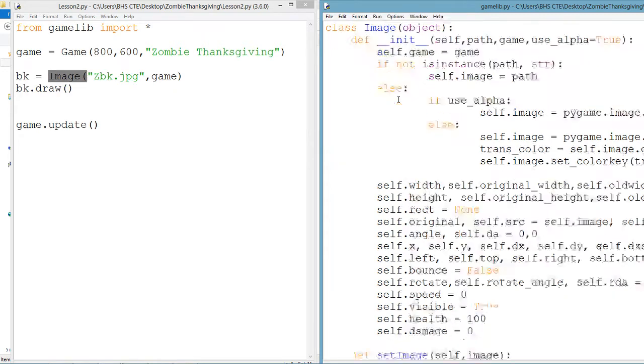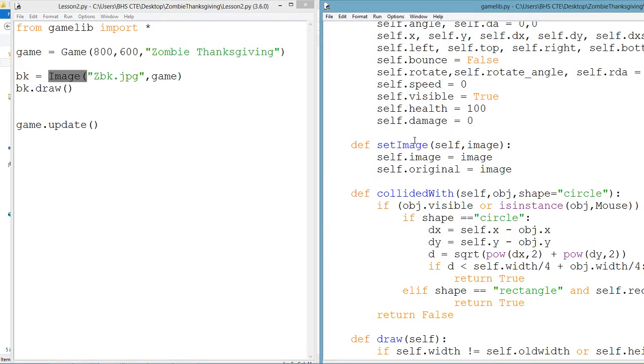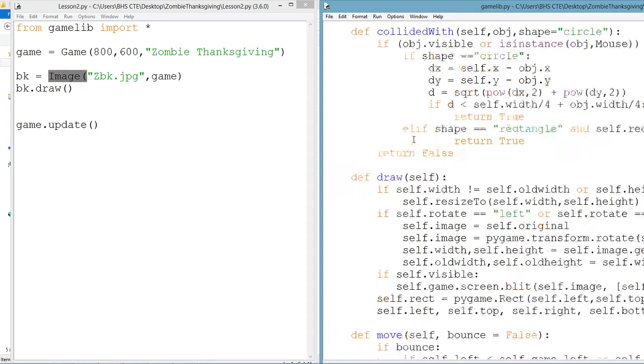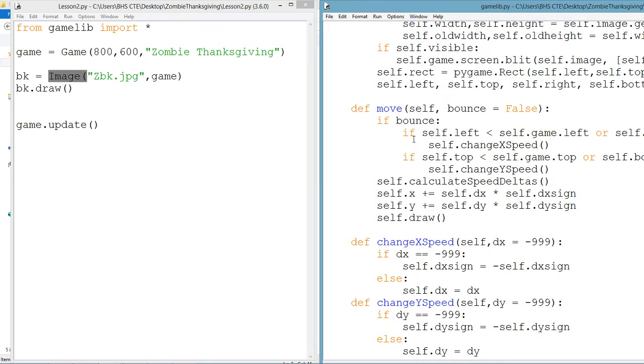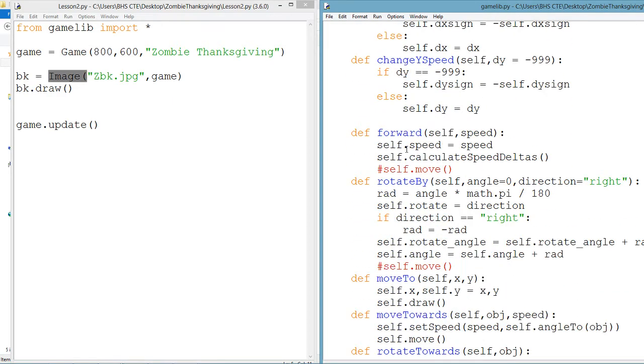So let's kind of scroll through this and see if there's any function that kind of hints at being able to resize something to a particular dimension. So let's scroll through, moving. We'll deal with this in about 2 lessons from now. Change X, change Y speed. You will never deal with those.